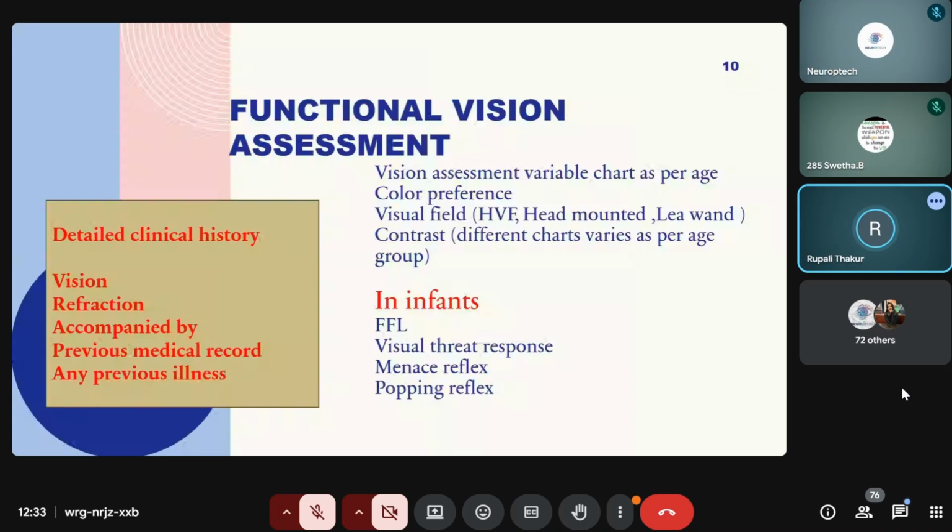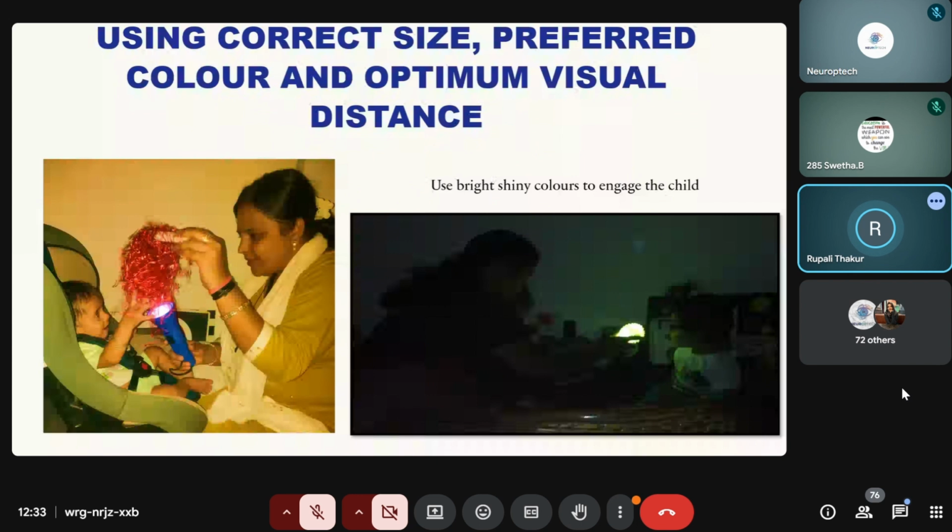For visual field, similarly, there are a few equipments also, but if you don't have any equipment, you can show one target, red color. If the child is able to fixate on the temporal side, then the temporal field is fine. If you are showing up it is fine, but if you are showing down, then down is not there. Some of the time this can be optic ataxia also and a lower field defect also, then we can correct it with visual prism and all. So that's how, leaving aside all the paddles, puzzles, and charts, you can identify whether the child is having vision or not.